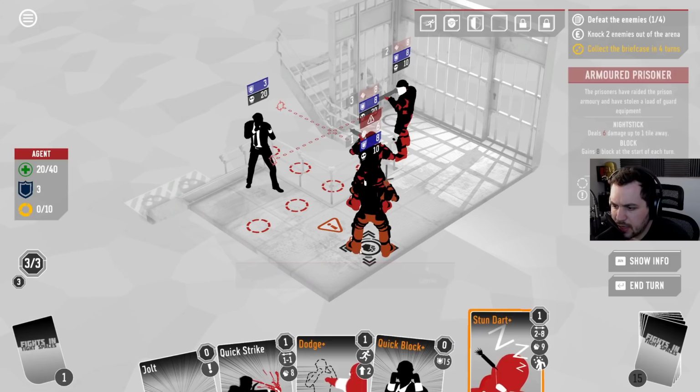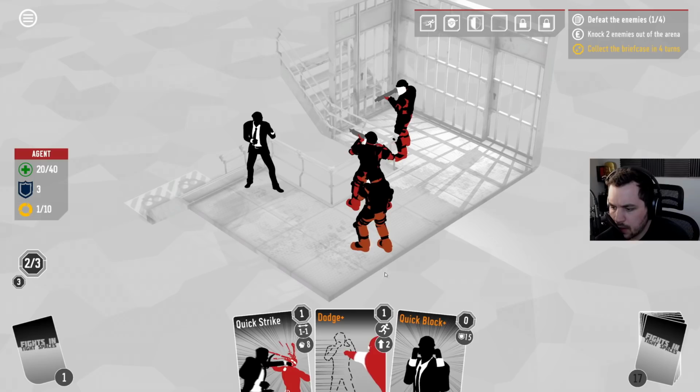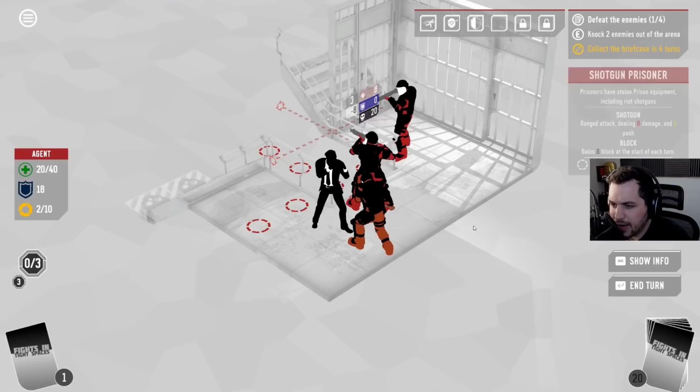Stun dart start. Boom. Nice. Let's see. Let's jolt. Dodge over to here. And a quick block and then a quick strike because he's going to respond with a hit. All right. Yeah, I forgot he blocks too. Well, that was kind of dumb. Oh, well. I got a lot of guard, dude.